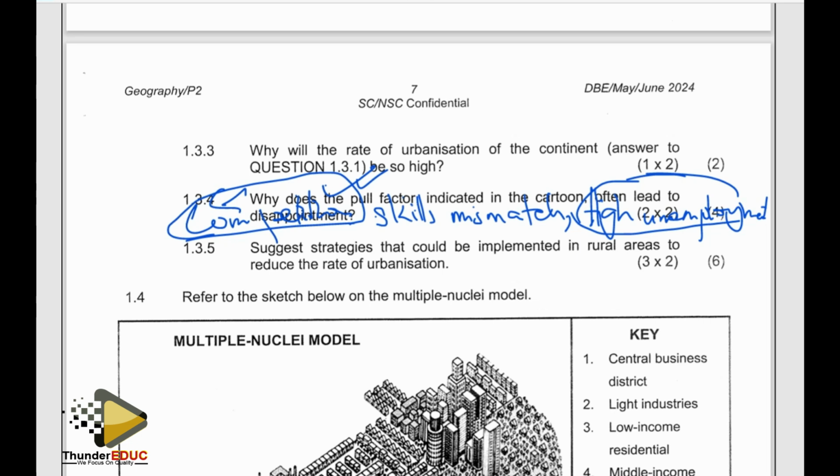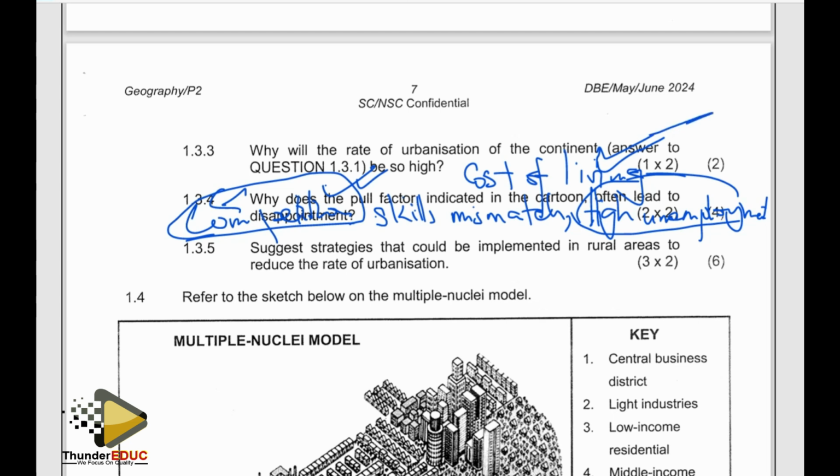Or we can talk of unaffordable cost of living. Cost of living in the urban area in most instances is high, which will also mean that when you are still on job hunting, it is going to be a very big challenge for you to sustain yourself in the urban area. You still need to get the basics. You need to move from point A to point B. You need transportation, and you are not employed for that matter. And you still need to fend for the bills, like you need to pay rentals.